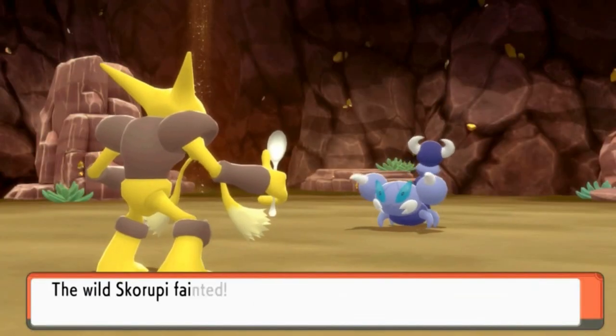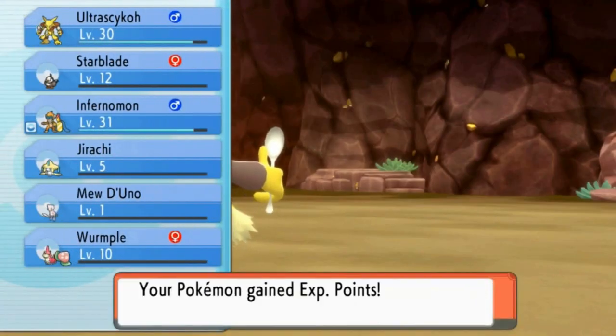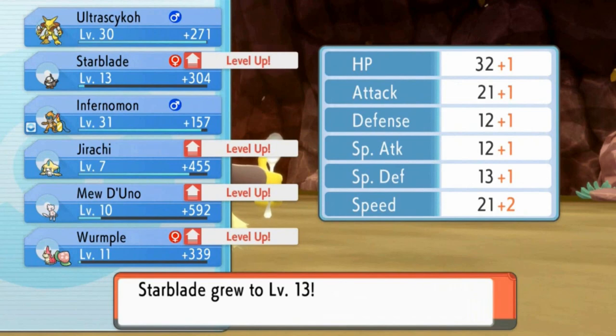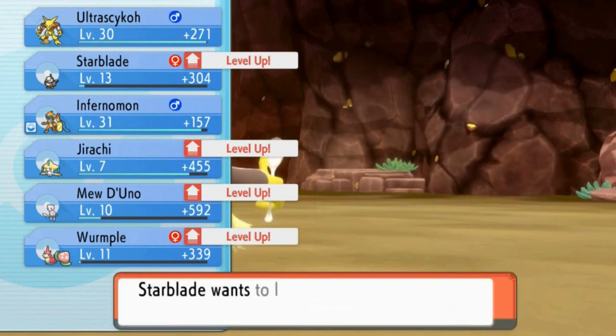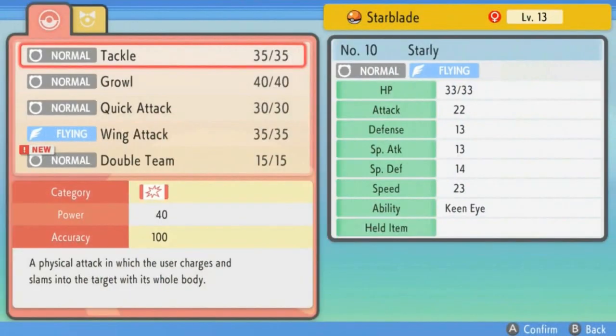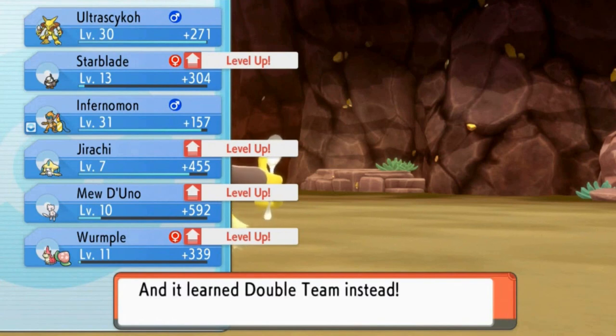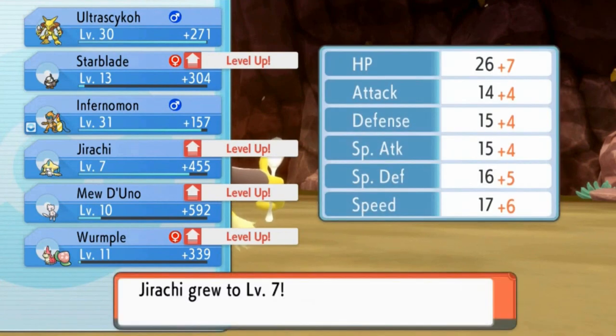And just like that, we defeat Skorupi. But there will be increased experience points right here. As you can see, wow, we got quite a few Pokemon that grew at least level 10. And Starblade right here is learning Double Team, so let's go ahead and take away Growl. So yeah, very, very good place to actually train your Pokemon to do a lot of things.